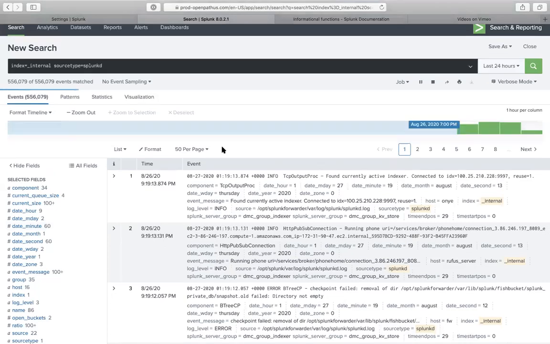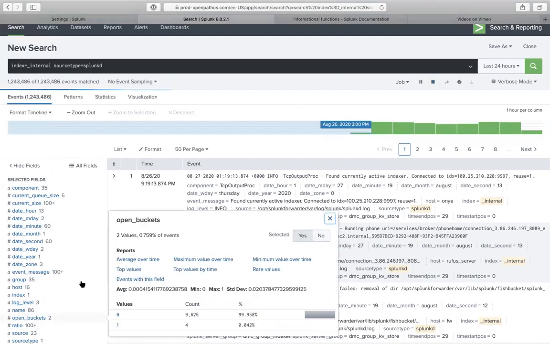So open buckets are basically when Splunk is still writing to a bucket. If you don't know what a bucket is, it's what exists inside of your indexers. So when you get data that goes into index equals sars, index equals tolu, whatever it is, data gets written into different buckets depending on where it's aimed at going. So if the bucket still is open, depending on the threshold that you've set to close the bucket, Splunk will tell you whether it's open or it's closed. So right now, we're going to look at open buckets.